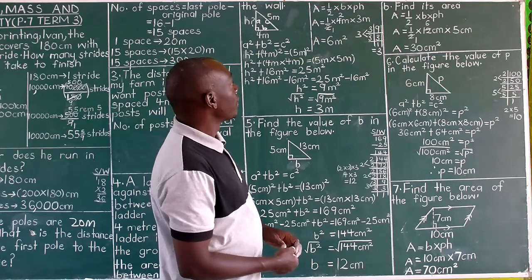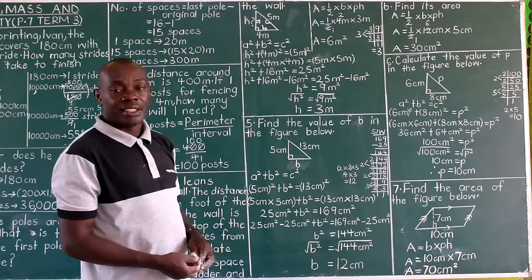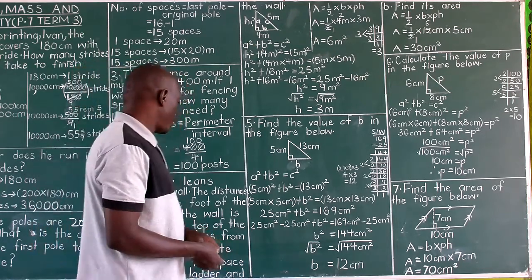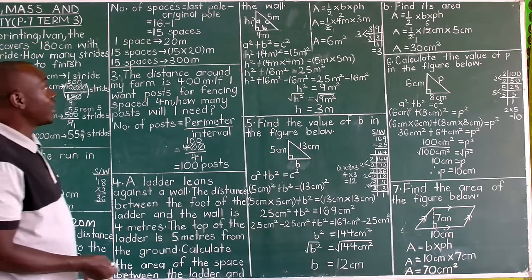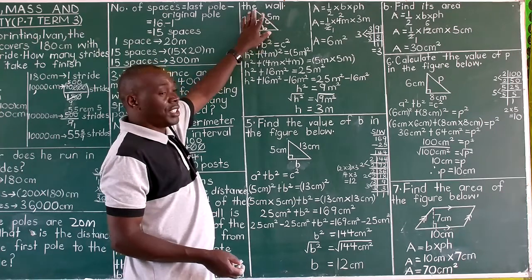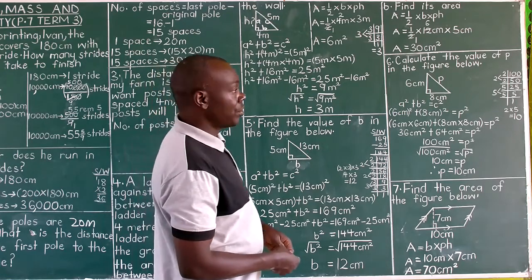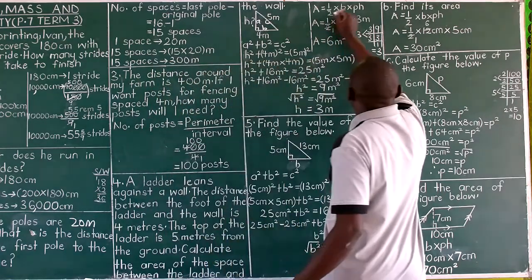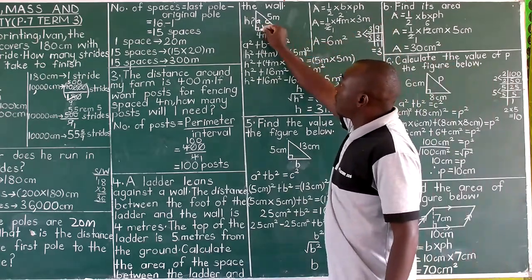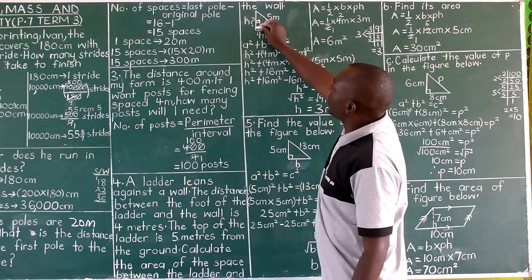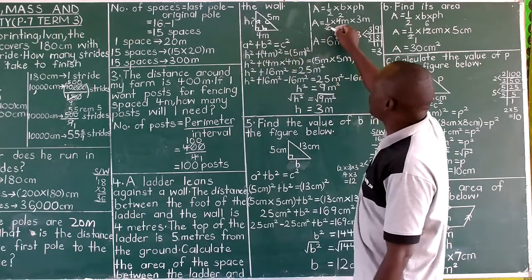If that is true, then we have the height of the triangle and the base, which are the necessities to find the area now. The question reads, calculate the area of the space between the ladder and the wall. We have seen this space is triangular. So we go, area equals a half times base times perpendicular height. Two lines are said to be perpendicular if they meet at a right angle. So this is the perpendicular height which I've got as 3 meters and the base is 4 meters. So we use them here.